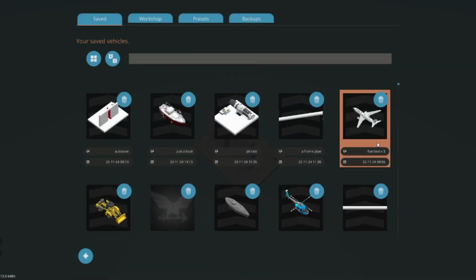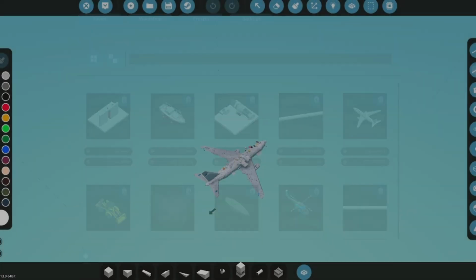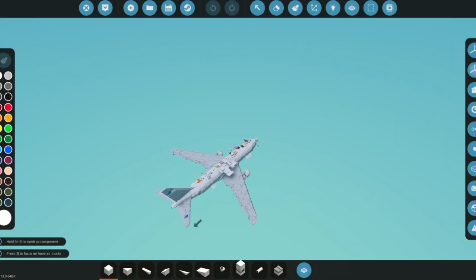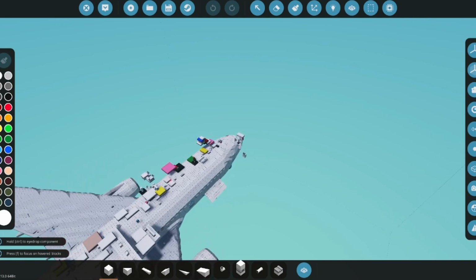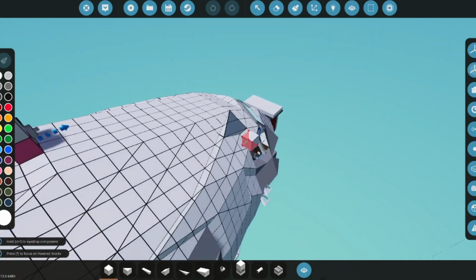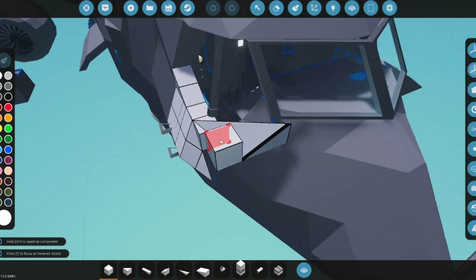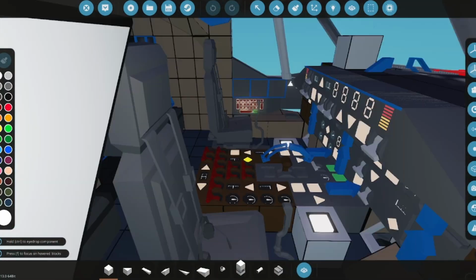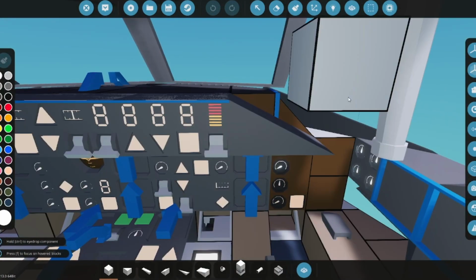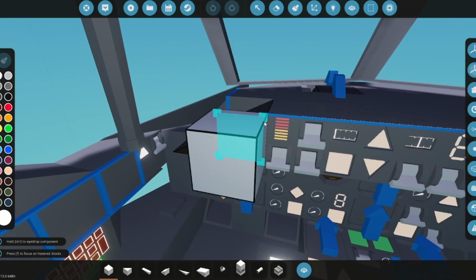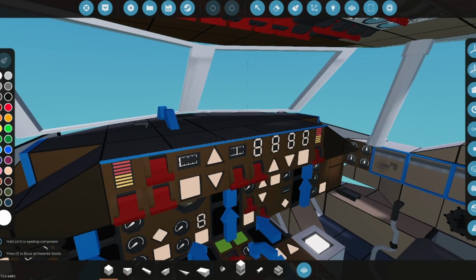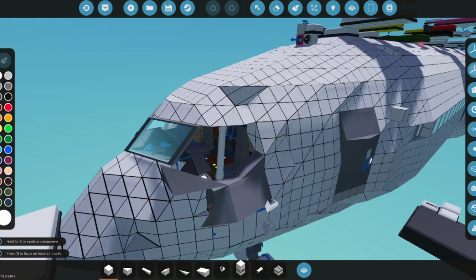Oh, it's right here, I think. So we've kind of jammed a lot of our controls and everything in this plane to make it look as realistic as we can, and we have to use pivots for that. As you can see here, those are on pivots so that they move in, and those are just using the basic switch boxes. Same with everything here. You can see it's all on a different sub-body, and then it all fits together whenever you spawn it in, and it goes to its set location.